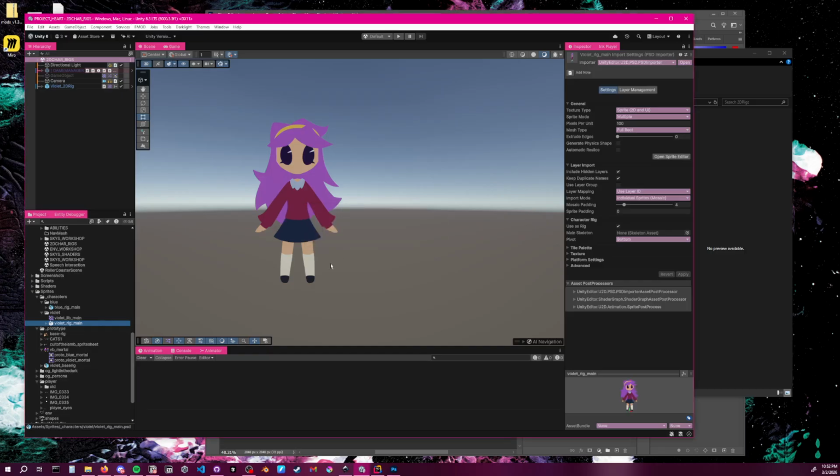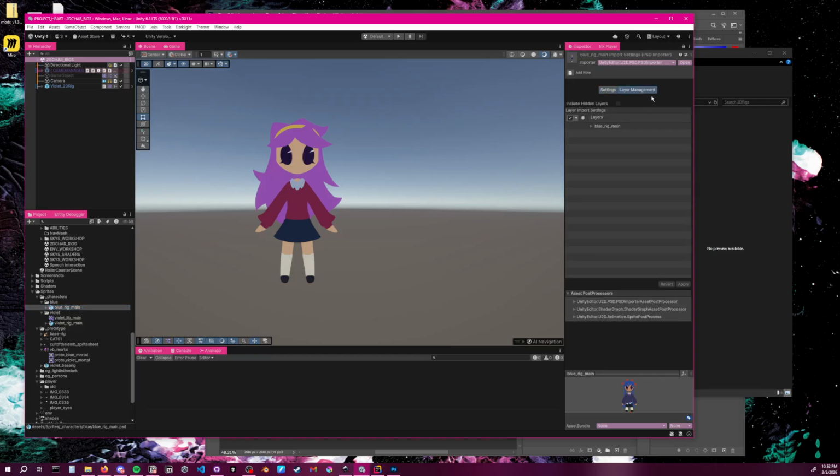100 pixels. So, couple things. So 100 pixels per unit, full rect. I'm getting rid of the extrude edges. And then in layer management, look how lovely this is organized. So the naming conventions definitely do matter. We would not have gotten this if we did it just like throwing in SVGs or even just exporting from Inkscape and all that fun stuff.